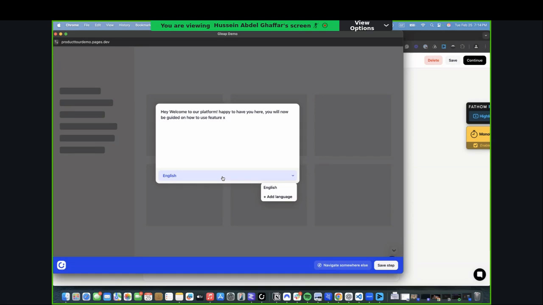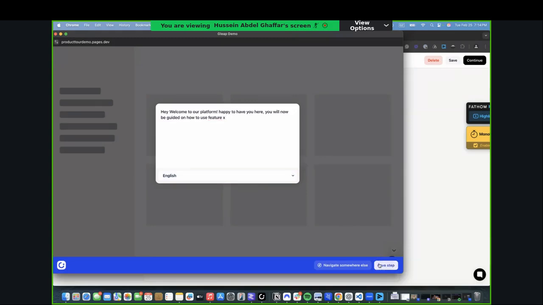And this is a big reason why there aren't any AI translations here. But depending on the languages you want to support or are supporting already, you would change the language, type out in that language what it should display, and then you should be good to go.